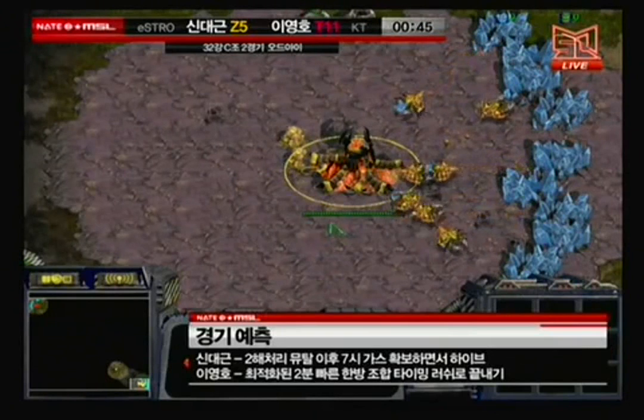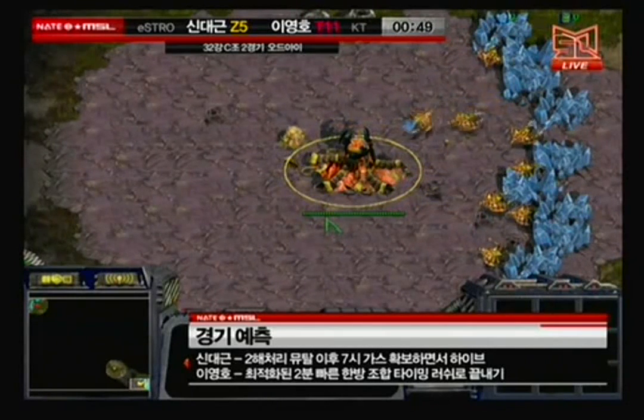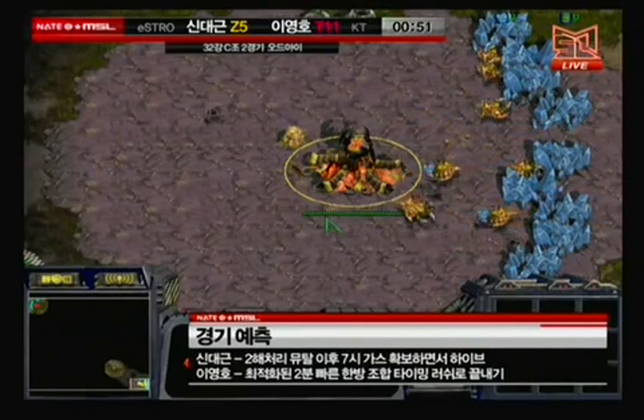But Flash versus Hiva. Flash is going to be the red Terran top left, Hiva the yellow Zerg bottom right. The map Odd Eye, it's perfectly symmetrical.